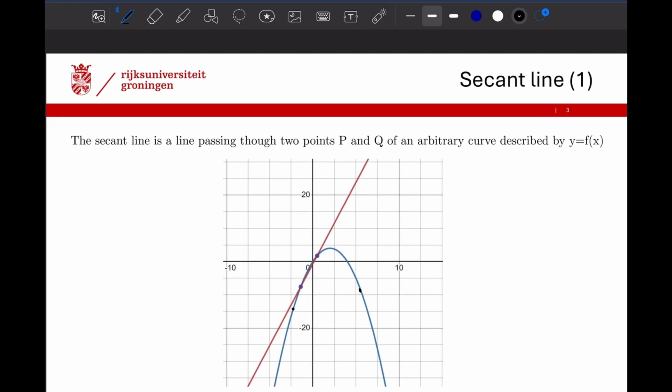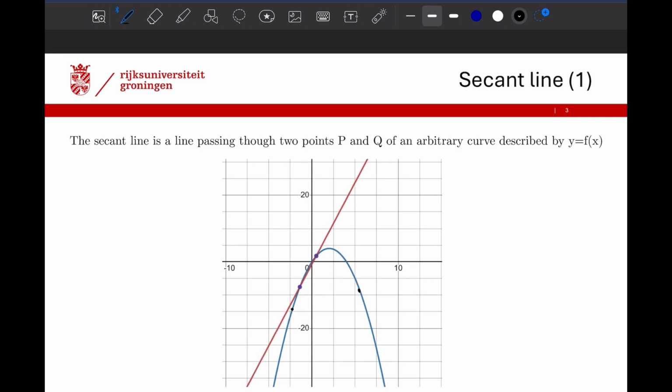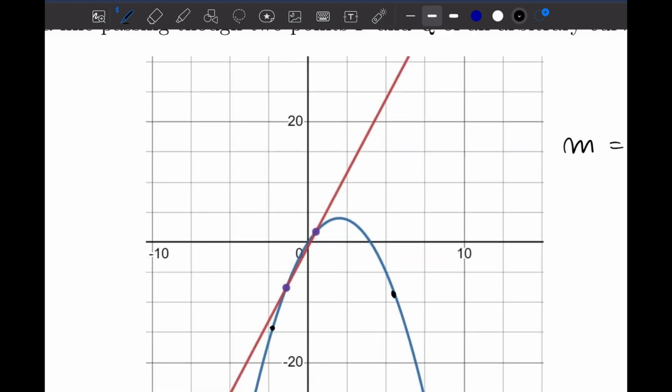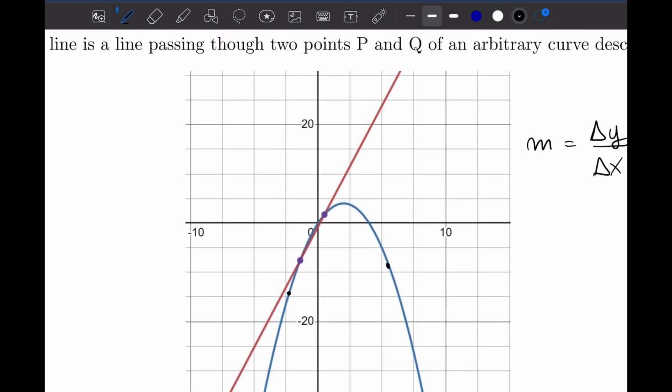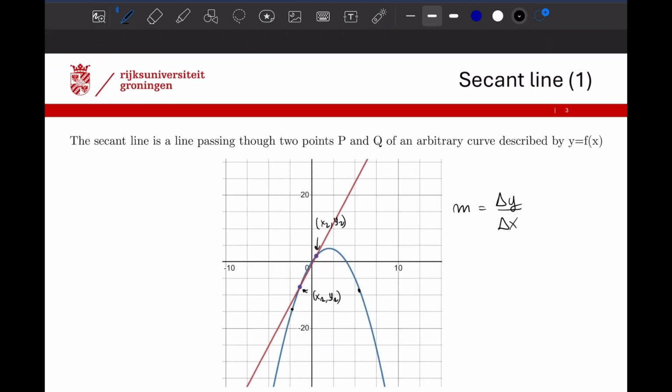So the slope of a line is just the famous rise over run. So m is equal to delta y over delta x. So if we have these 2 points, let's say that I call this point x1, y1, and I call this point x2, y2, I define the slope as the difference in the y values. So in this case, it would be y2 minus y1 over the difference in the x coordinates. So that would be x2 minus x1. So this is simply the slope.